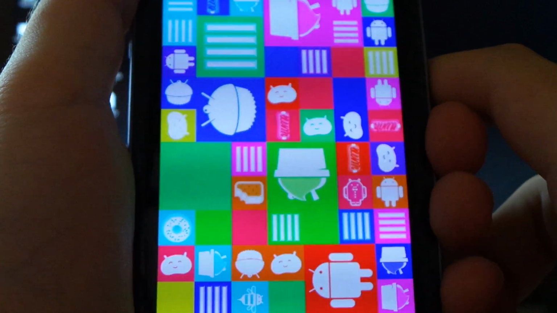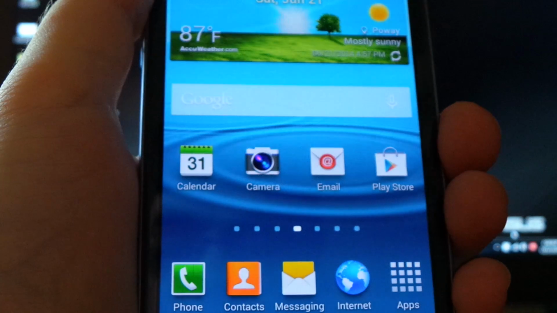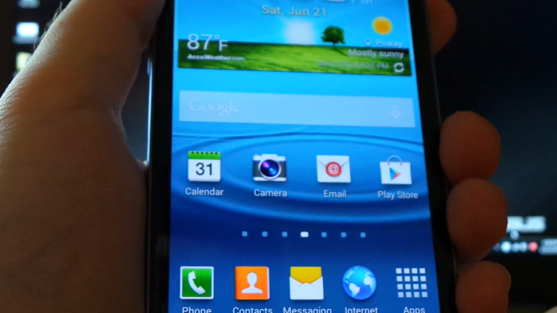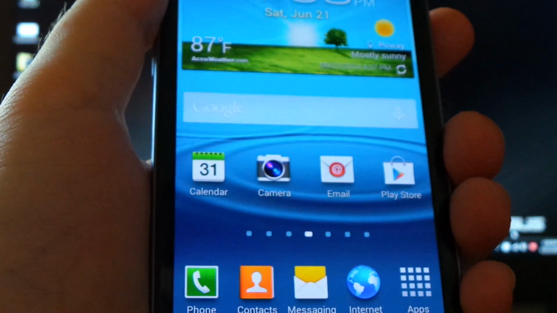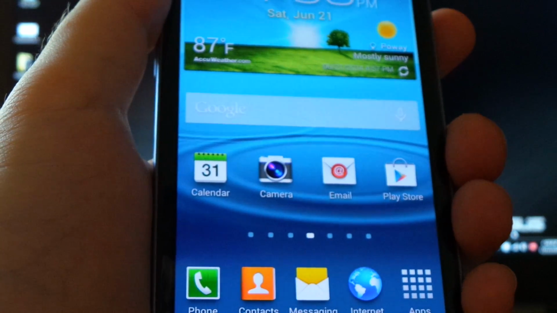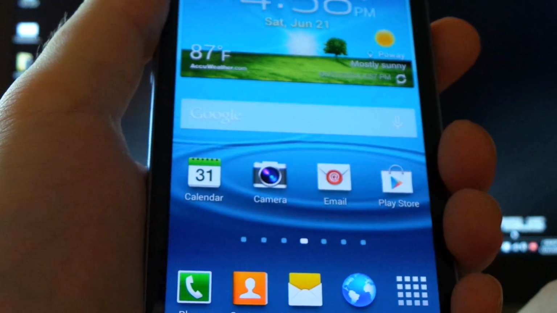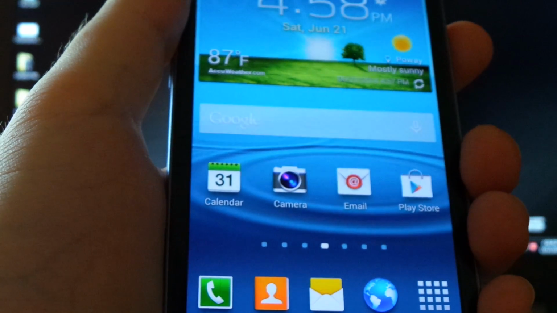That is how you get from 4.3 stock to 4.4 running again in under half an hour. And that's just because of all the prep that you might need to do for downloading files and stuff. So, next video will be how to root this using CF Auto Root, and then it will also be how to install a custom recovery using your newly rooted phone.